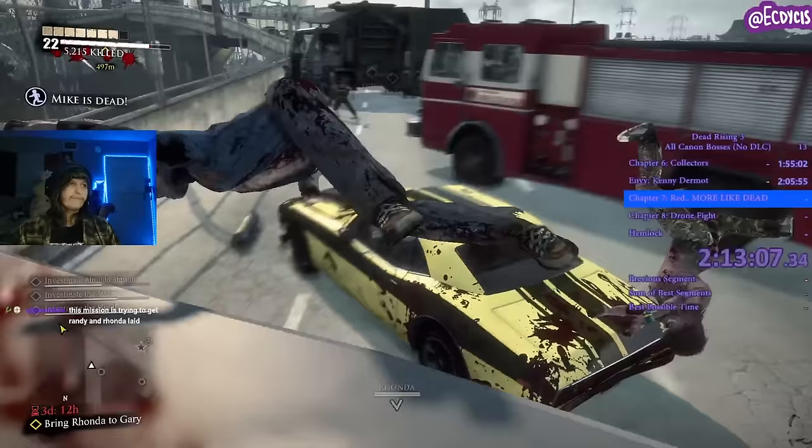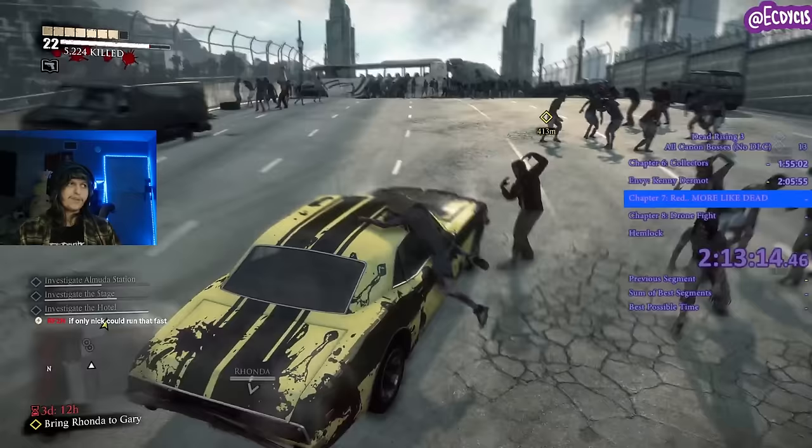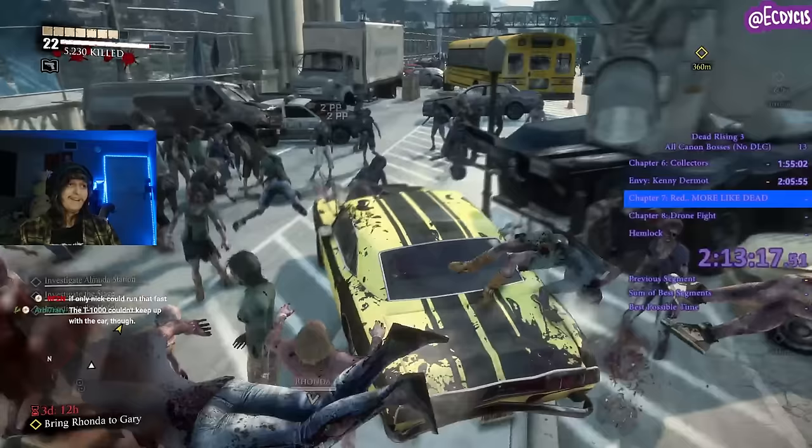So, it's kind of one of the neatest things about this game that you think, oh, what if we had, like, a... Oh, I don't want to do the escorts. You don't have to. They'll literally just sprint behind you. Like, I want to make it to Gary. And like, where's Rhonda? Rhonda, you made it!